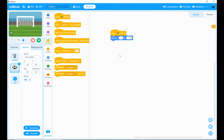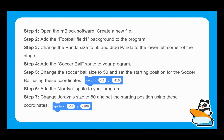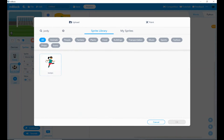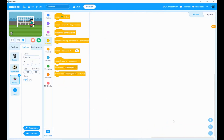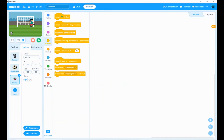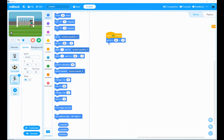Next, we want to bring in a football player called Jordan as a new sprite. I'm searching for Jordan in the sprite library — there's Jordan, and you can see we've got multiple costumes of this sprite. We want to change Jordan's size to 80. We also need an event block and a go-to X and Y motion block for Jordan, placing Jordan at minus 63 on the X axis and minus 106 on the Y axis.